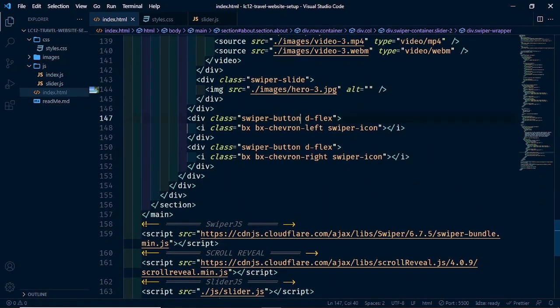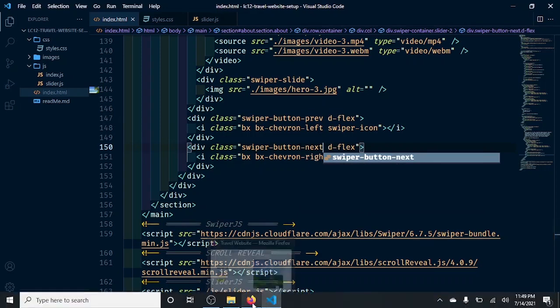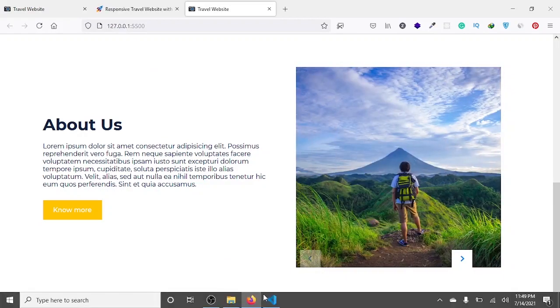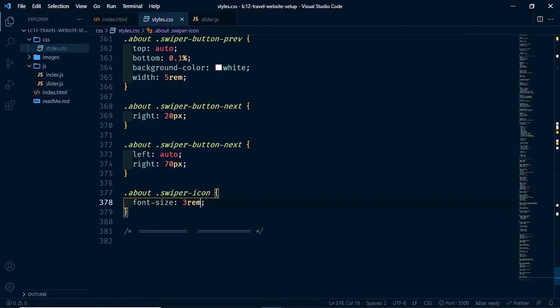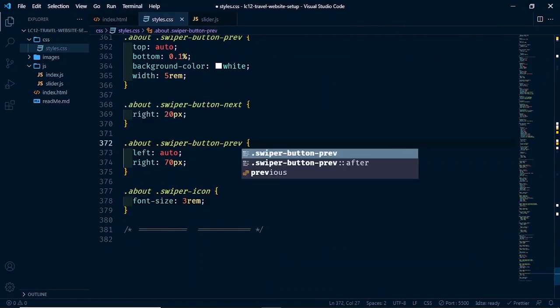Let's see, we need to give this one, so the left is saying here is previous, then here is the next. So let's save this, go back to our browser, and we have the next and the previous, but since the style we are missing something, here should be prev.